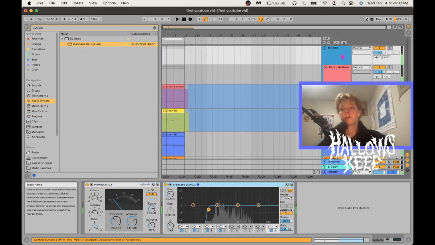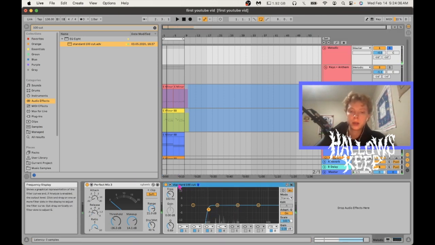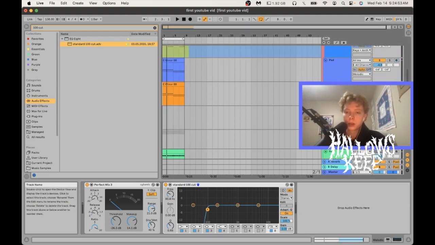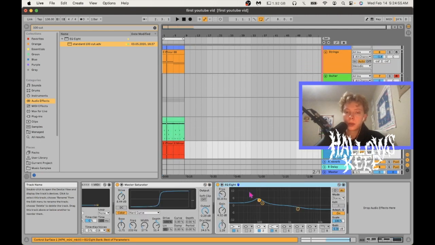Also make sure, if you're using this group thing, an easy trick is to put a low cut or high pass filter at around 100 hertz, however much of your sub bass you want to cut off for your melodic stuff. That will allow your bass to shine through a little bit, because you want your bass to be hitting lots of these frequencies, right?